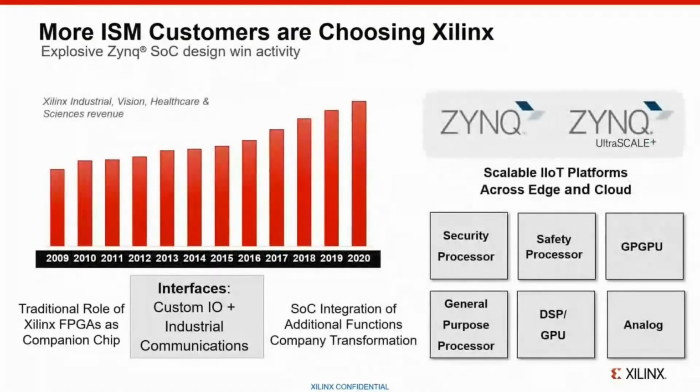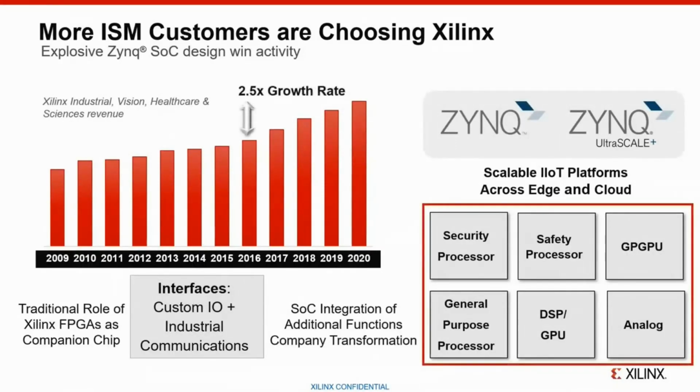So one thing which I wanted to emphasize a lot, especially for this market, is the Zynq and the Zynq UltraScale Plus portfolio, as I mentioned earlier, primarily the SOM portfolio. So this has been a really successful product for Xilinx, right? And we've seen a tremendous growth in the recent years, and that's the reason why we continue to build on this particular platform for the most part.